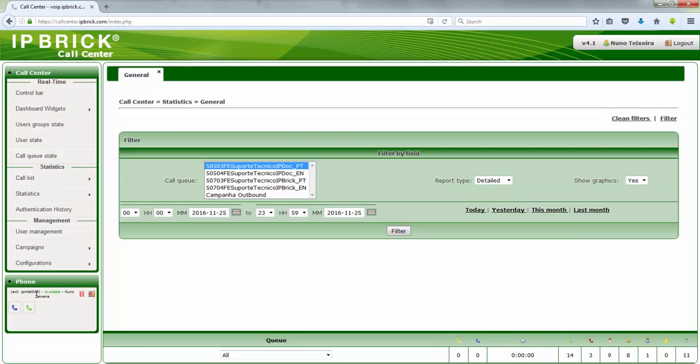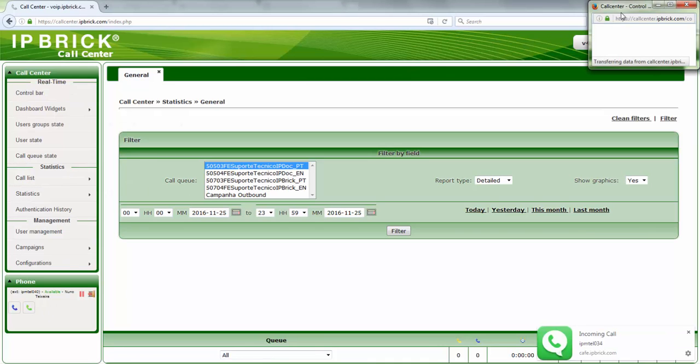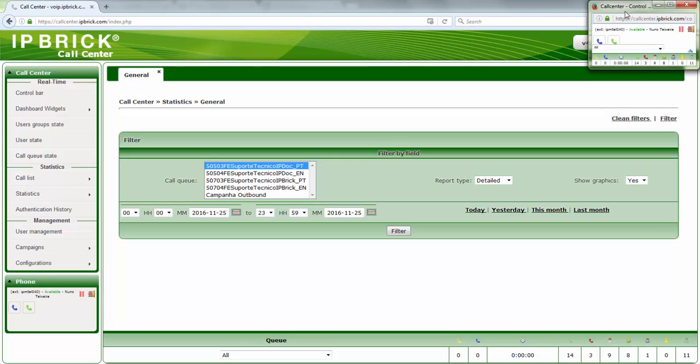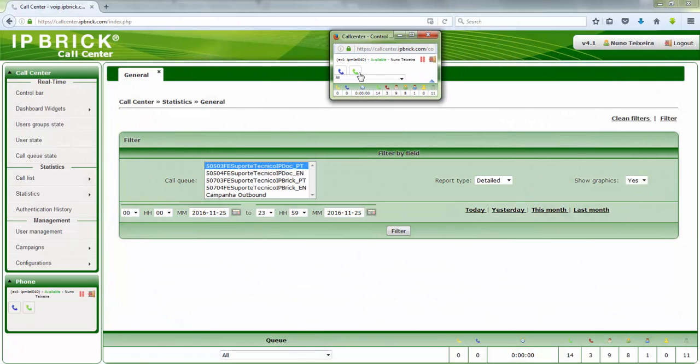Another feature here that is pretty nice: I can show, on the dashboard, on the control bar, on the left menu a little phone, and I can show the little resume of the system on the bottom of the page. If I select this, okay.